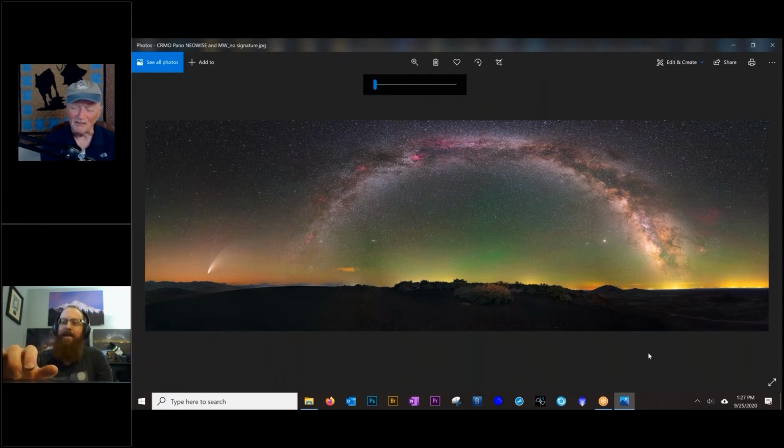Do you have to do any color correction for the Milky Way or the scene itself? For this one, what I do is I use the gray point eyedropper tool.